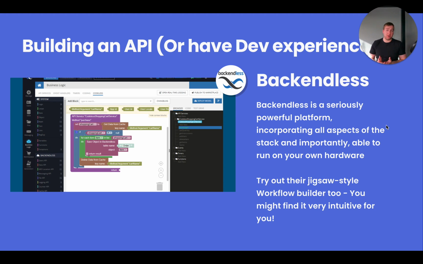It also works really well. People often ask, can a no-code app scale? Anything built on Backendless absolutely can scale, because you can go host it wherever you like. You can control all of that. You can hire somebody to handle your scaling. So really, really cool platform, worth checking out.